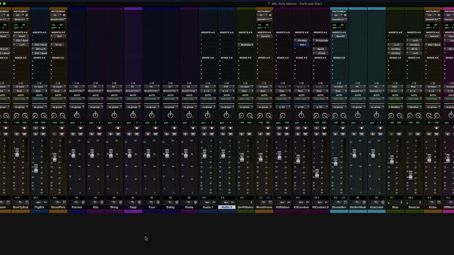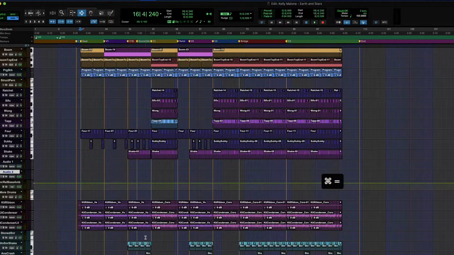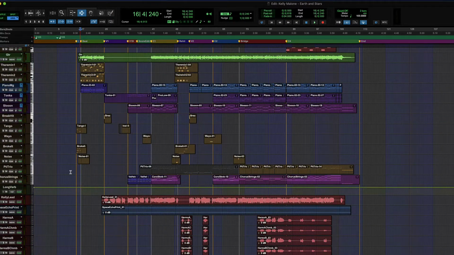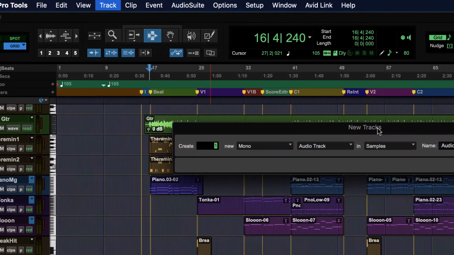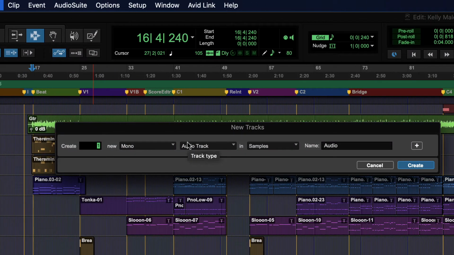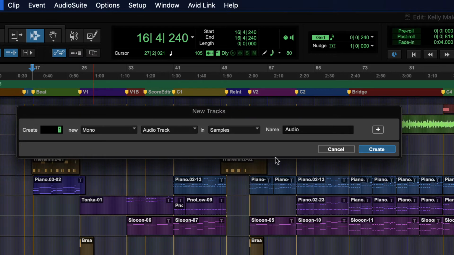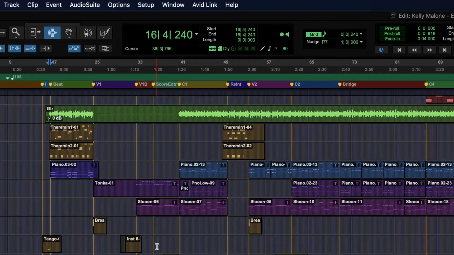Okay, so making new tracks. Sometimes we want to add a new track very quickly, and just a single track, say, while we're working. And it might be a little bit of a pain to go Track, New, or to even memorize that shortcut, that's Shift Command N, or Shift Control N on a Windows machine. We might not want to deal with all of this all the time. So there's a couple other ways to create new tracks.